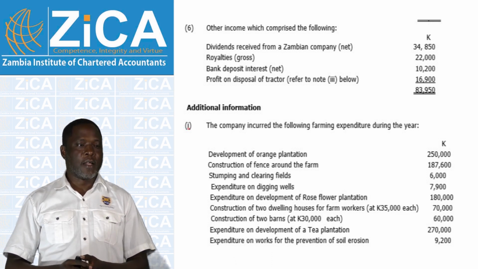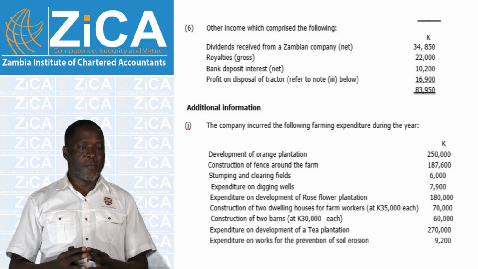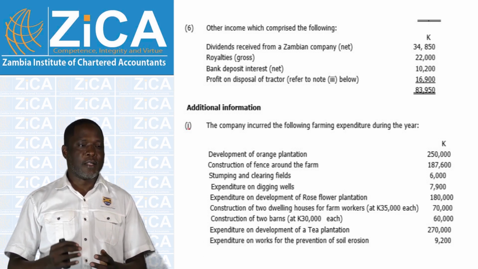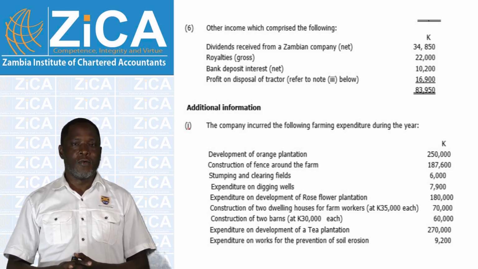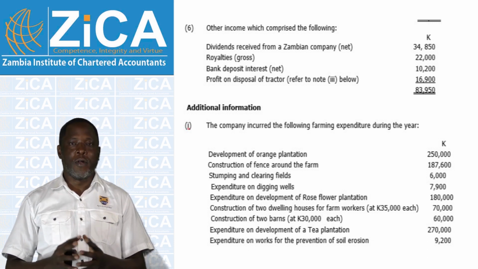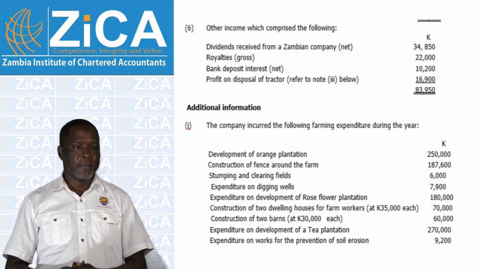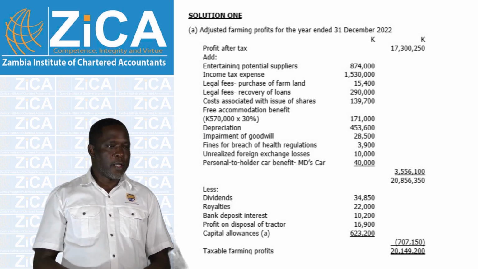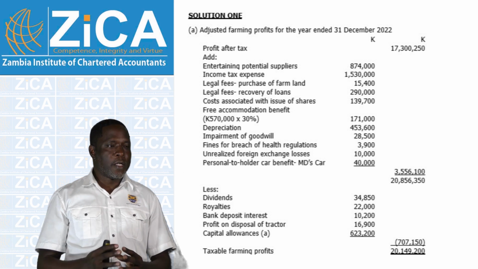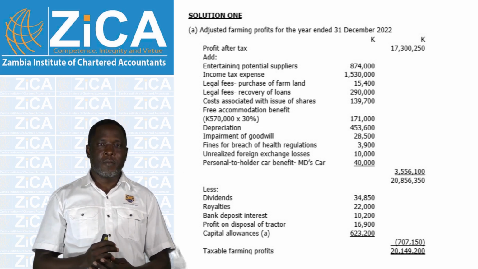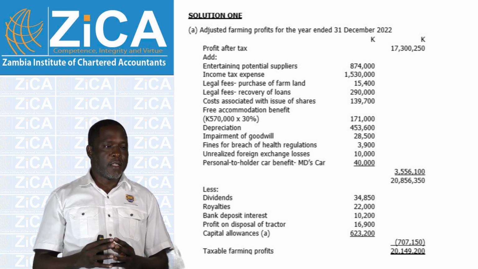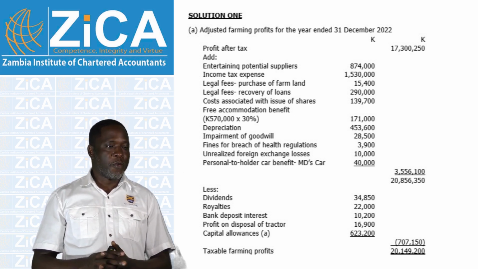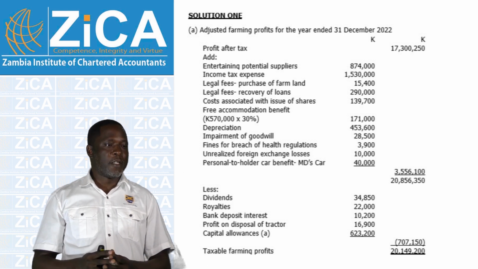So we look at how this question was supposed to be practically answered by looking at the solution, so that we illustrate how you are expected to deal with this particular type of income when computing taxable business profits. As you can see in the solution, when it comes to deducting the investment income received by this company in the form of dividends, what we have deducted is exactly the amount which was included in the statement of profit or loss, which was 34,850.